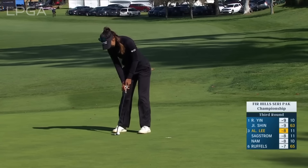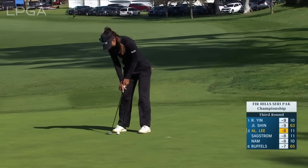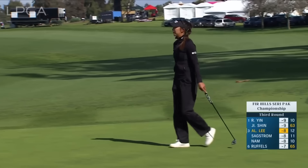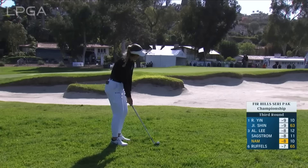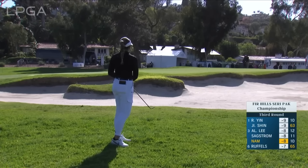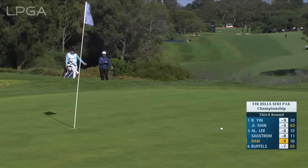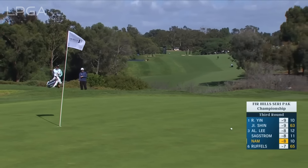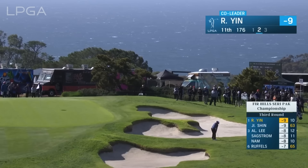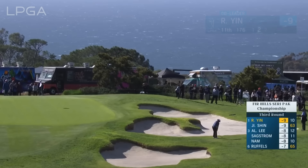You asked earlier about Poa annua greens — I remember one time at ShopRite in Atlantic City, I had a putt about that distance. She might just wear it a little. Oh, I think she caught that a teeny bit heavy, but it bounced forward off the fringe. She's been reacting a little too dramatically in a negative way to a few of her misses. I hope she flips that around on this back nine.